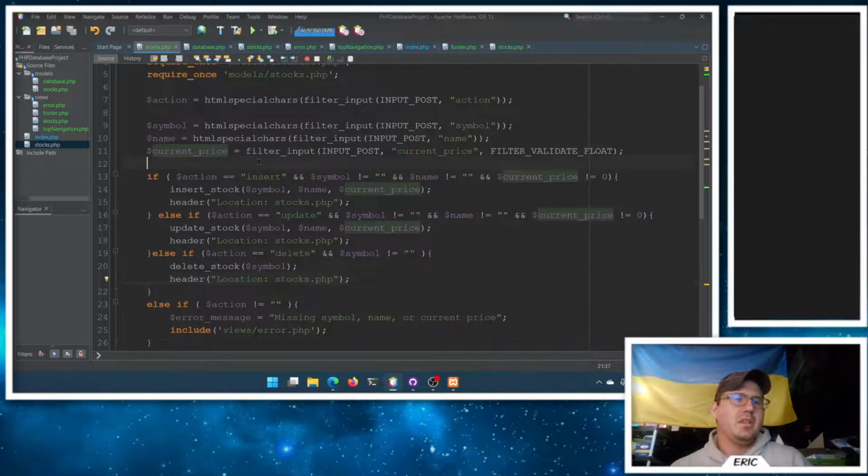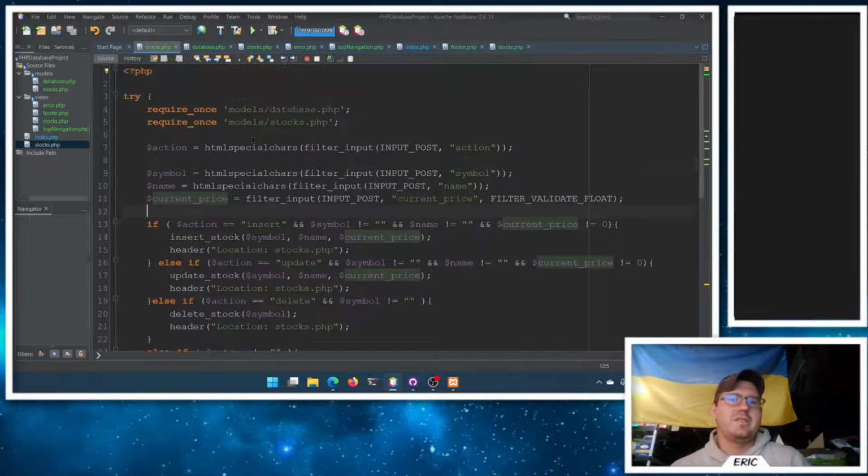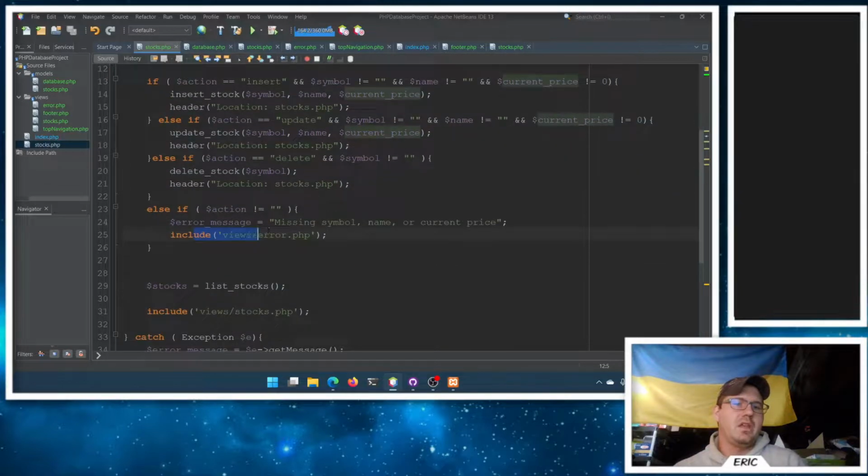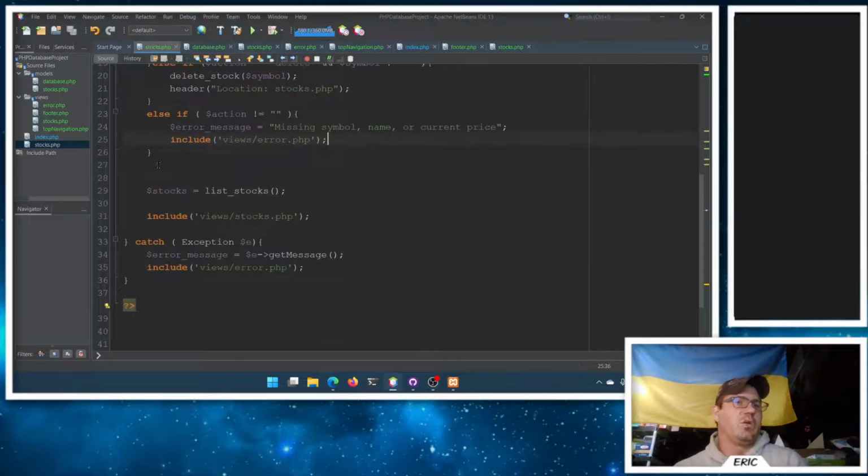All right, so we've kind of modified this here now. Again, we haven't really gained anything functionally. You could argue the top nav and footer, we've gained a little bit. We could have done that before. We could have done those includes before without the MVC model. But the idea here is we want all of the controller stuff in the main PHP file. So when you send a request in, the controller's job is to get the parameters and figure out what you want to do, call the business logic, and then send you the right view, whether or not that's going to redirect you back or include some sort of error message or whatever we wanted to do here.